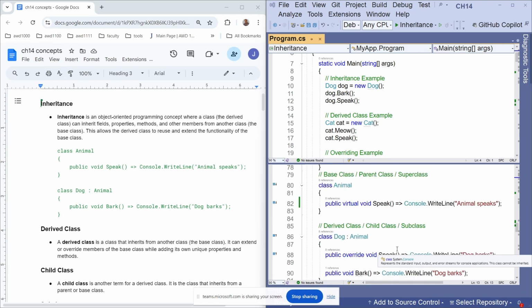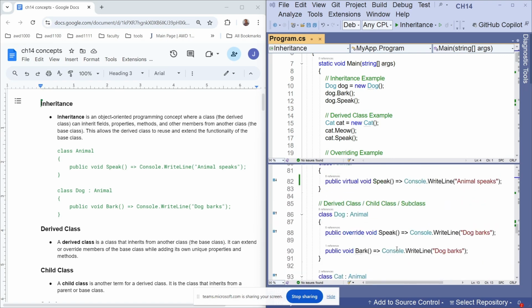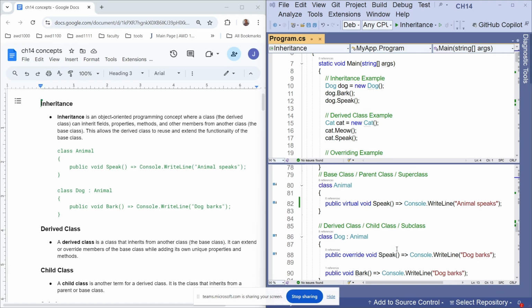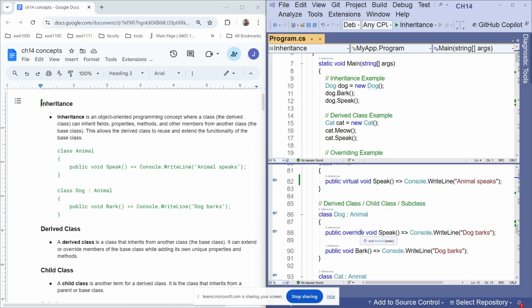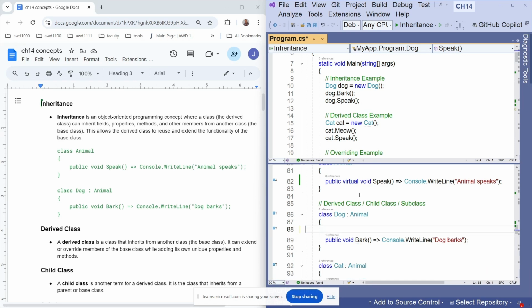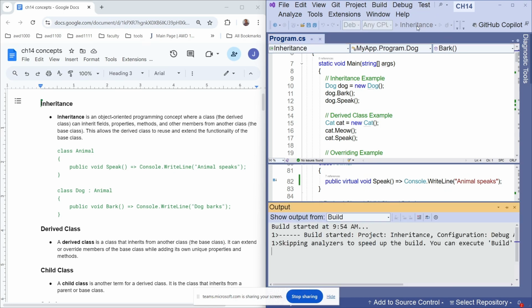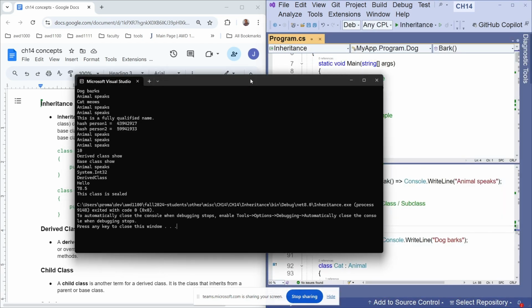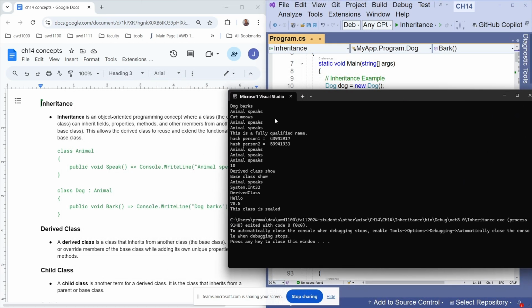But let's see here, what if we go ahead and get rid of speak here? And now if we run this, the first one's dog barks, the second one's animal speaks, right?